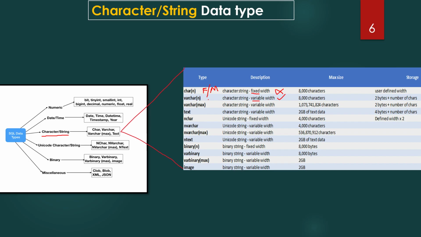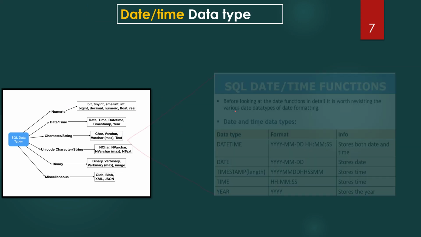you can just set the max of that character, or you can use this because it's auto shrink, right? The way it's designed, it can auto shrink. I would say pick this, and maximum it can take up to 1 billion characters of text. If you have any description column, you can use this, and this is where you identify it. But don't worry about it. I will show you how to do it, and we will go through and practice. So make sure you hang in there. Don't get confused yet.